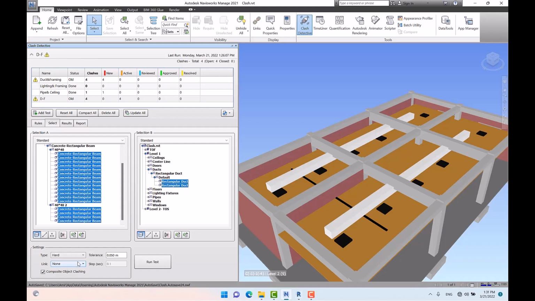In the continuation, let's have a short break to practice the given details, the given topic about the clash detection test, and you will be given these files, so I want you to get engaged with the clash detection test, and after that we will start the next session. See you.